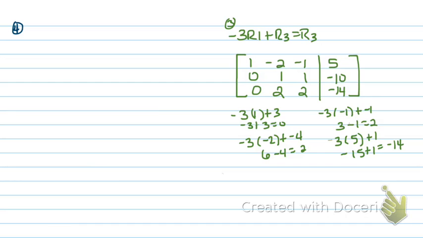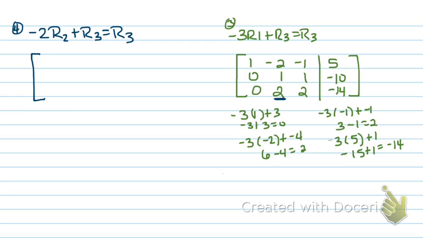Okay, so continuing on. Now we're going to look for a 0 right there. Well, what can I do that would give me that 0? But now remember, we don't want the 0 in front to change, so I need something that has a 0 in the first column as well, so that we don't change the 0 to the left of that 2 we're trying to change. So I'm going to have to use row 2. So I need to make that 1 that's in row 2 a negative 2. So I'm going to multiply negative 2 times row 2, and I'm going to add that to row 3 to get my new row 3.